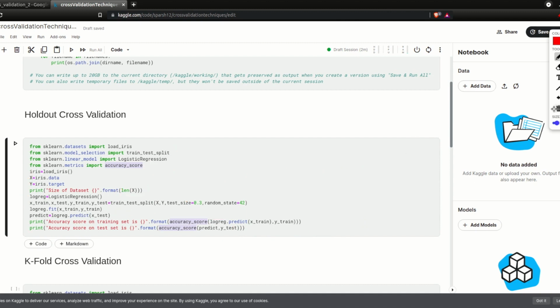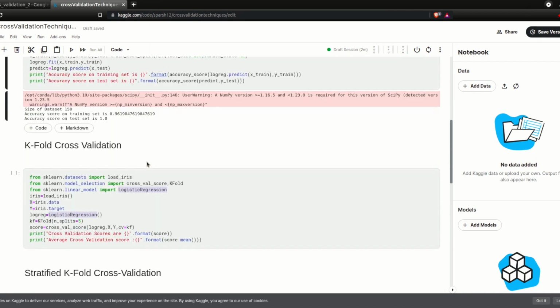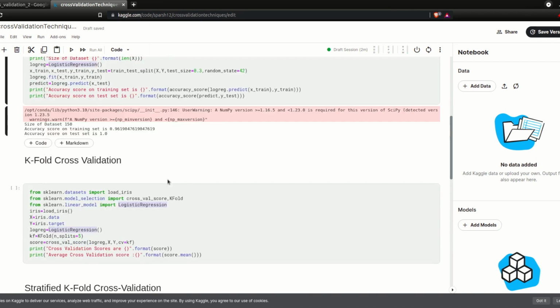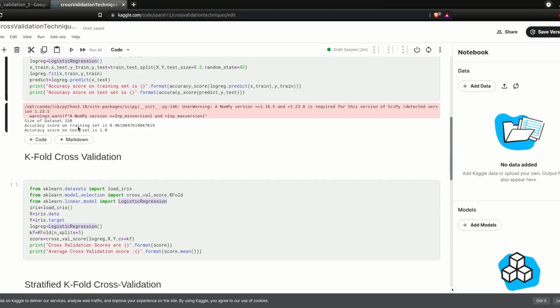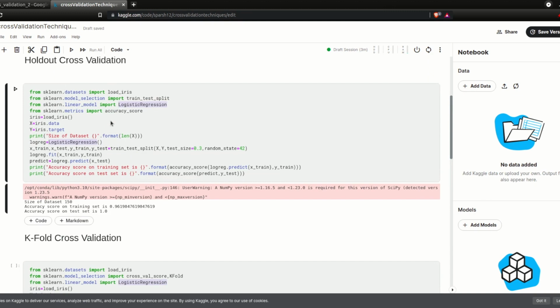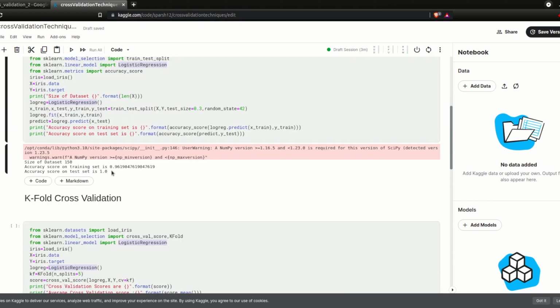So let's try and run this. We run. Okay, so the training accuracy is approximately 96%, and it's a surprise that it's giving 100% accuracy on test data. It doesn't generally happen, but here you can see it's 100%. I don't know how, but okay. There were around 150 samples, which is not much in number, so probably the model gets into an overfitting condition. That's why it's giving 100%.